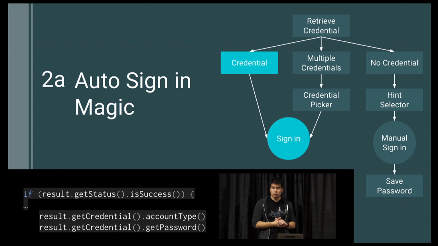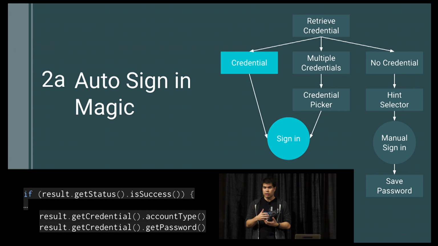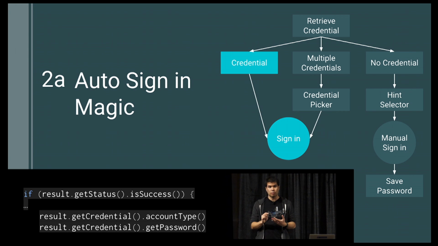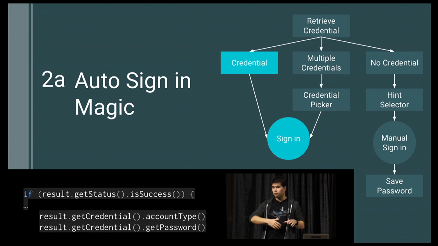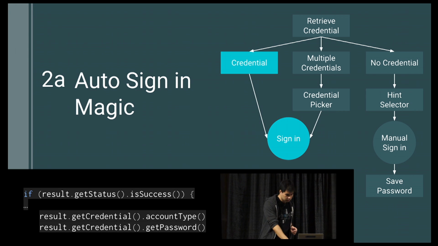But then, of course, there's still the scenario where this person logged in with a password. And then you simply get the password back. And you can imagine the experience for an automatic sign-in is basically filling out the fields for them and tapping the button. But the nice thing there is that you don't even need to show them that UI. You can hide this behind the splash screen of your app. And all they see is the nice blue bar on top of the splash screen. And the next view that they've got after that is the signed-in state, picking up wherever they left off from the last session or the last device.